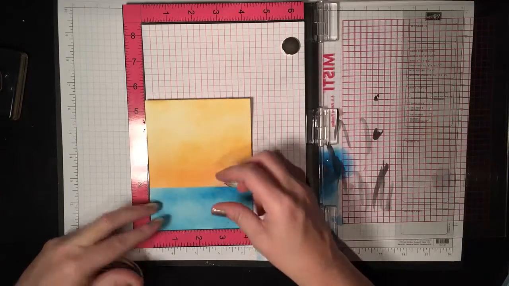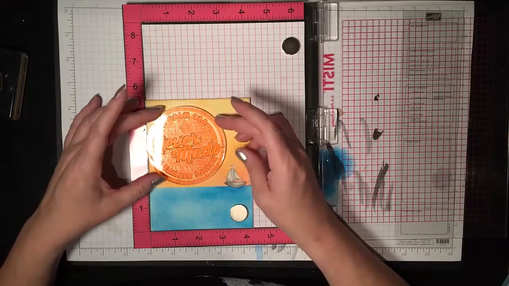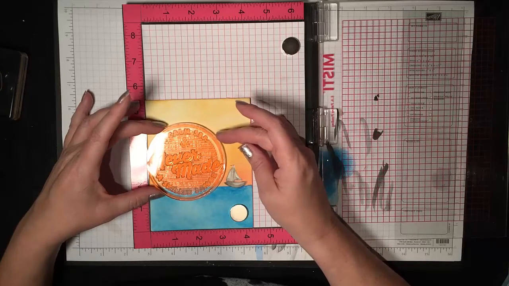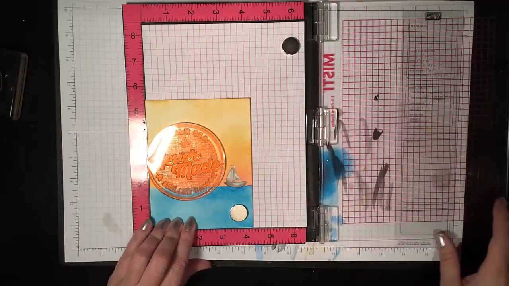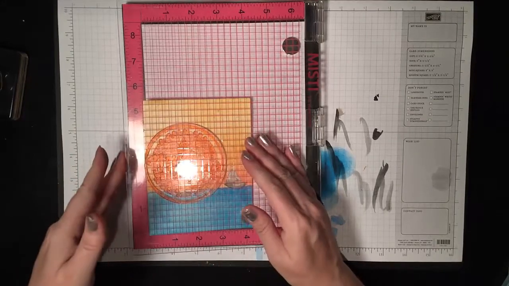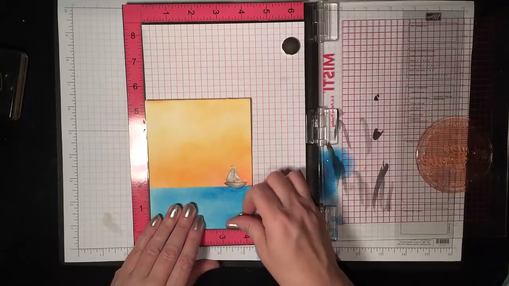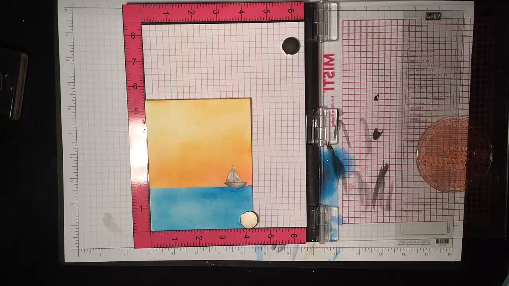This one says a calm sea never made a skilled sailor, and that's true. Our version of that saying in Texas is suck it up buttercup, stuff happens. You learn from it. Now I noticed that this greeting has nice horizontal lines behind the greeting in the center of the circle, and so that was very easy just to line up on my horizon line. And so that's how I'll know everything is straight. So you just want to make sure the cardstock is tucked in the corner before you stamp the first time.